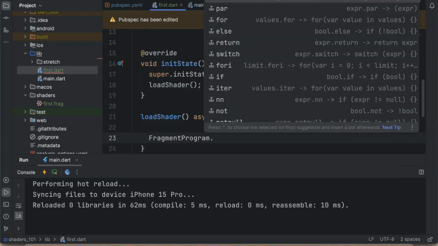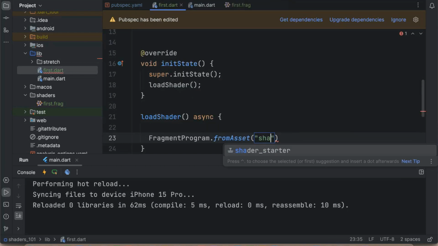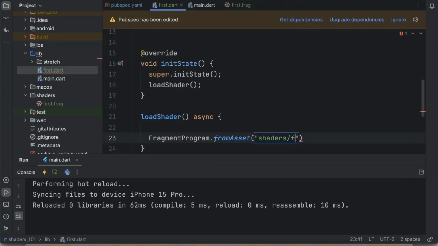Fragment program is the API for us to load shaders, so we know the file, where it is stored, and now we're going to load it. Let's call it final fragment program. This is the part where we do the asynchronous operation.